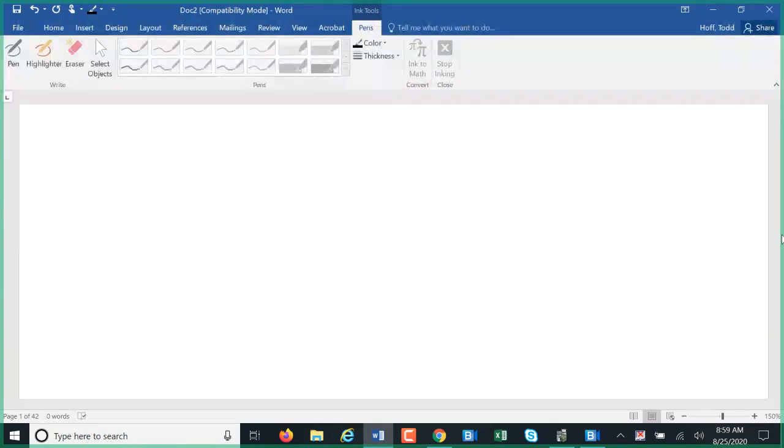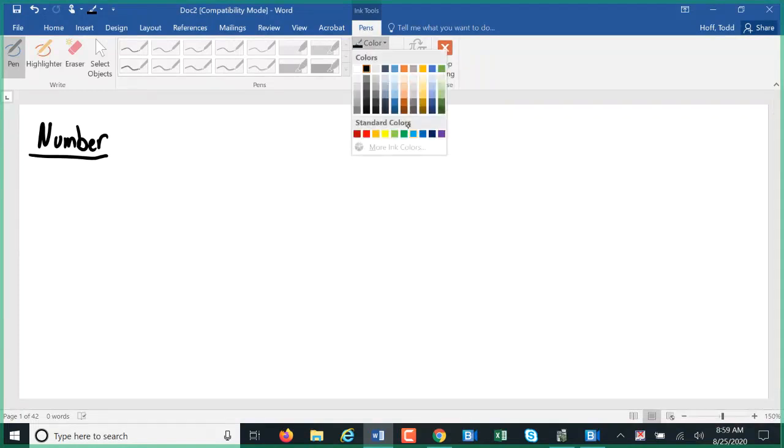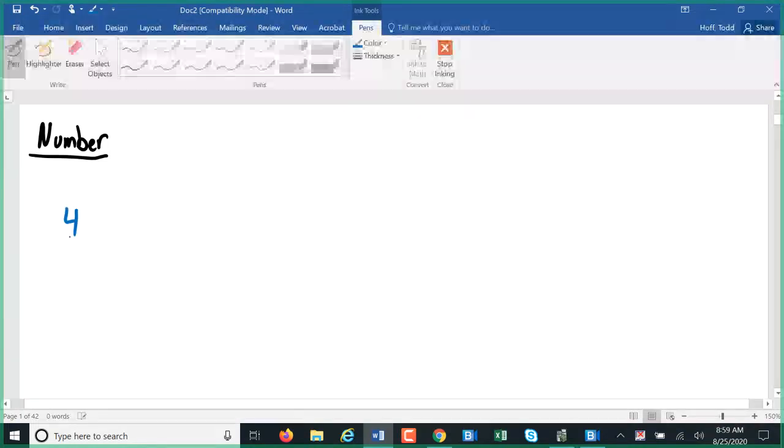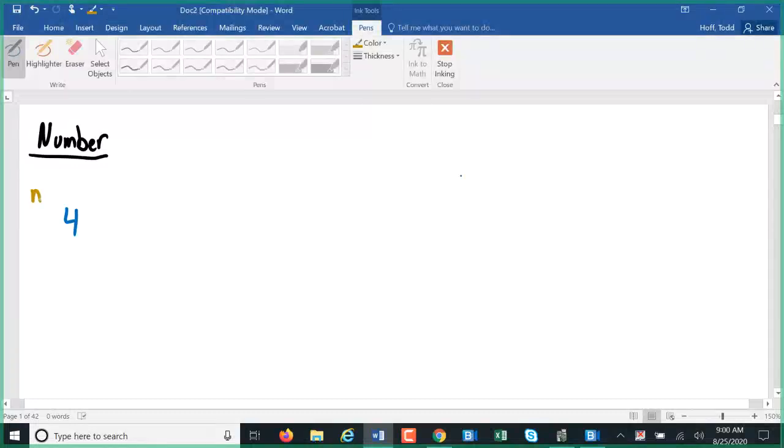So as an example today, we're going to talk about probably one of the most basic concepts in math, but also probably the most misunderstood concept. And that is the concept of what is a number. So if I put a 4 up here on the board, if you give me a show of hands, how many of you would tell me that that's a number? Most people would, right? You're probably thinking now there's a trick coming, so you might be a little shy about it. That actually is a numeral.